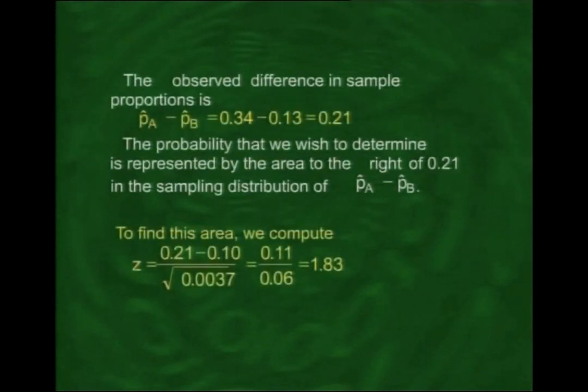Substituting these values in the formula for Z, we obtain Z is equal to PA hat minus PB hat minus 0.10, the whole thing divided by the square root of 0.0037. Ab sawal ye paida hota hai ki is formula mein PA hat minus PB hat ki kaun si value hum substitute kare. Students, aapko yaad hai na ke statement of the question ye thi ke do sample jo humne nikale in dono populationon mein se size 100 ke, pehli mein us sample ke andar proportion of teenagers was 0.34, yani 34%. Aur wo jo dusra sample tha, usme it was only 13%.